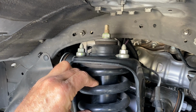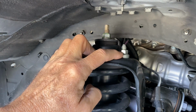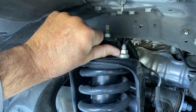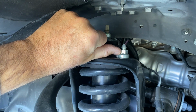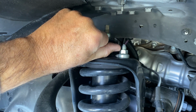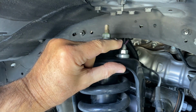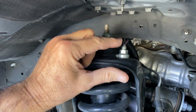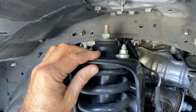The coilover shock here is bolted to the chassis using what Toyota calls performance nuts, and they look unusual because they are unusual. They've got this thick bottom here, and there's no threads in the bottom part. The threads are only here where the hex is, and what that does is it moves the center of the bolted joint up away from the surface and makes that clamping area longer, so that when you torque the bolt down, there's more stretch in the bolt and more strength in the joint.